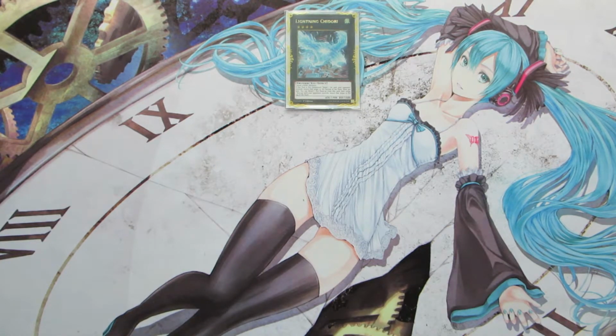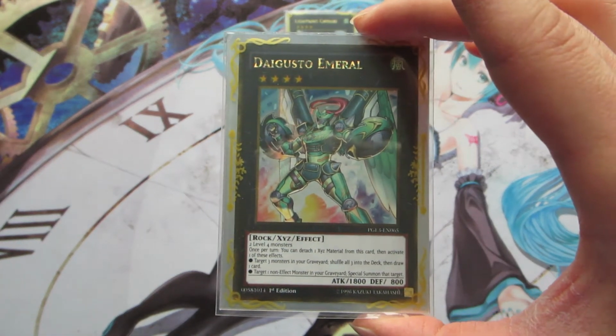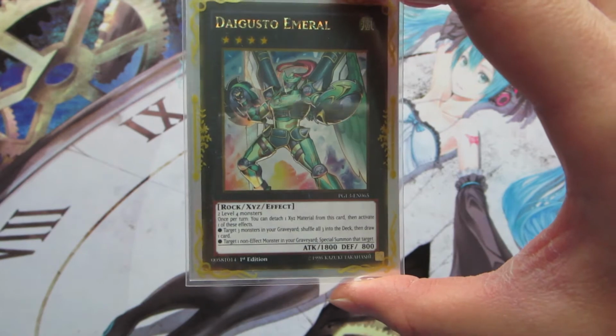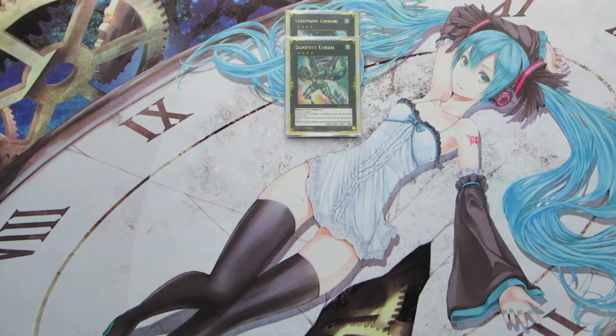Okay, next off we play one copy of Daigusto Emerald. Daigusto Emerald, of course, is here to recycle the Ultimate Falcon in case it does get sent to the graveyard through Strike or a Kaiju or Solemn Warning or something like that. So definitely mandatory, in my opinion, to have a form of recovery that you can fall back on. And it's not too difficult to make rank 4s now, especially because we have Spiritual Beast Tamer Winda and Windwitch Glass Bell, so there's that.